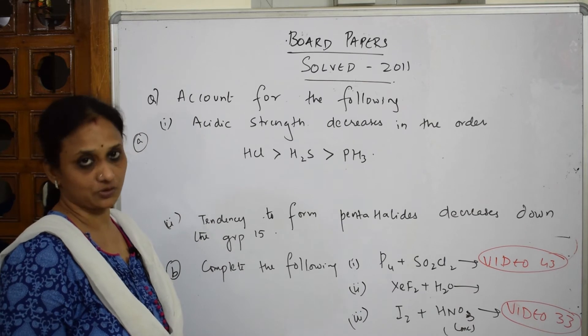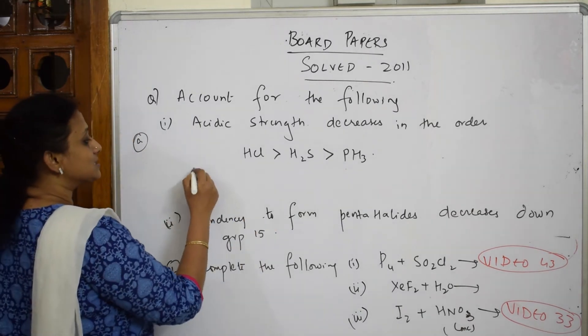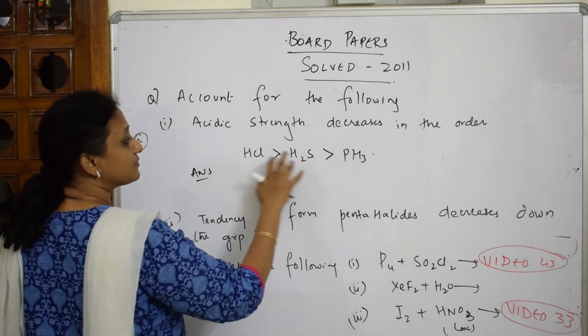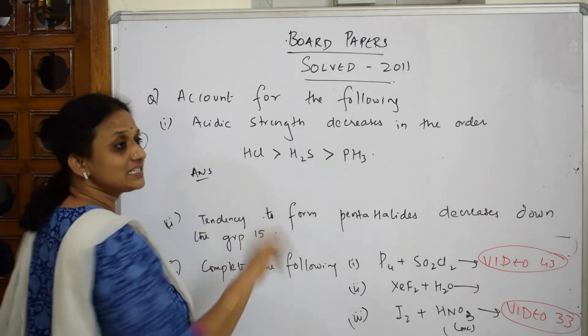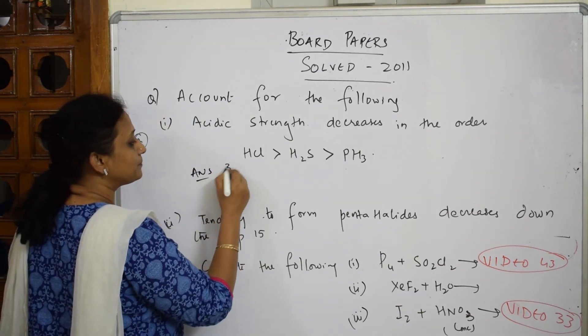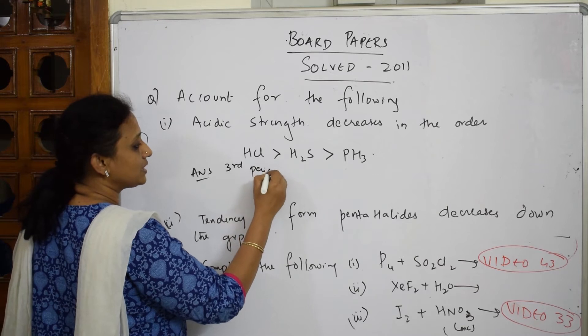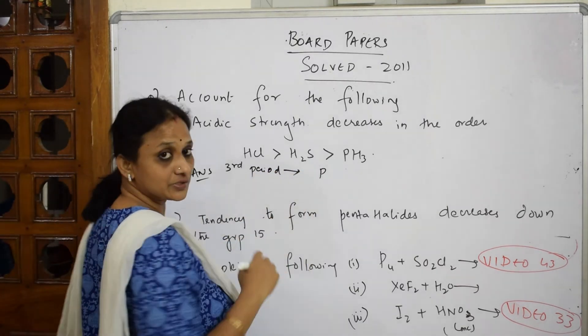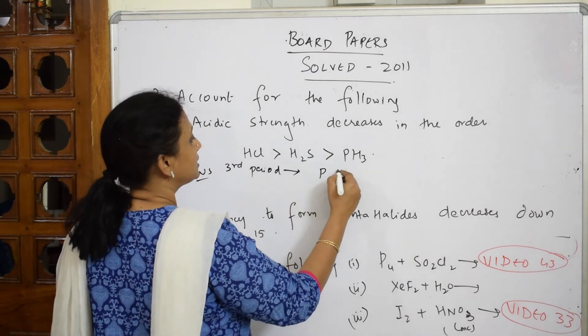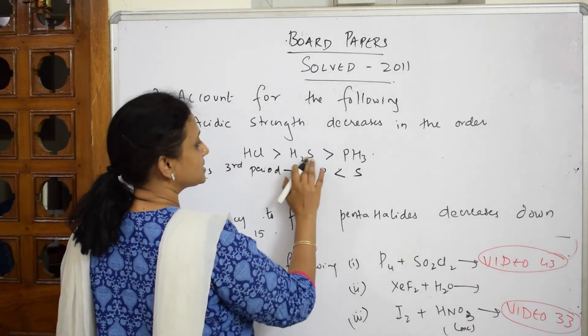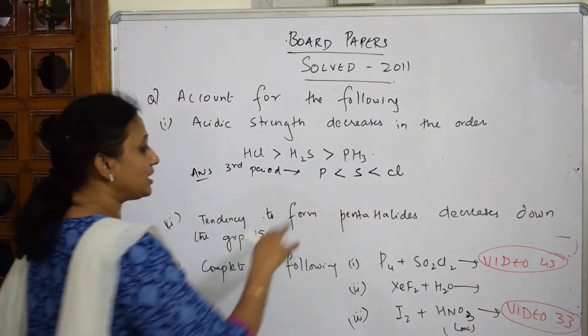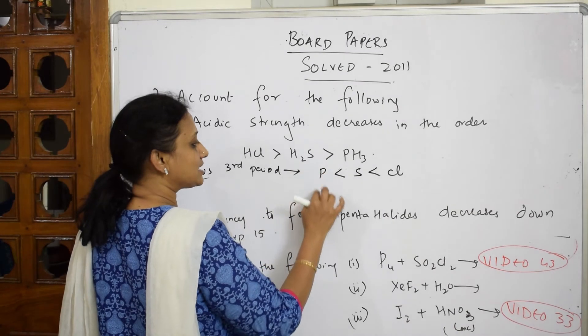Let's start the answer. What are you finding? All hydrogens are similar but only difference is phosphorus, sulfur, and chlorine. So what are these elements? These are third period elements. What happens in third period? First comes phosphorus - the electronegativity of phosphorus is lesser than sulfur, lesser than chlorine.